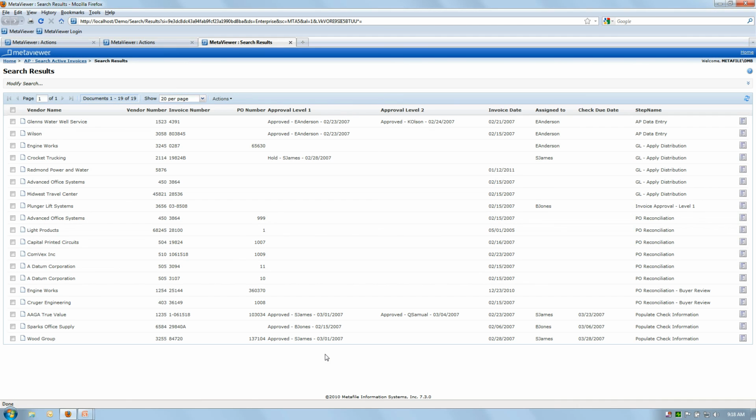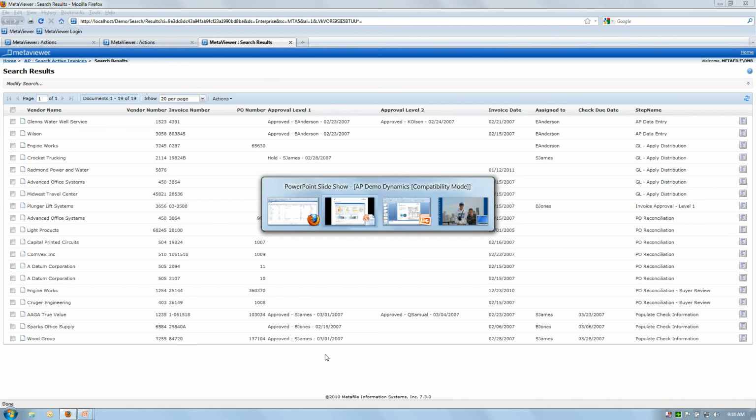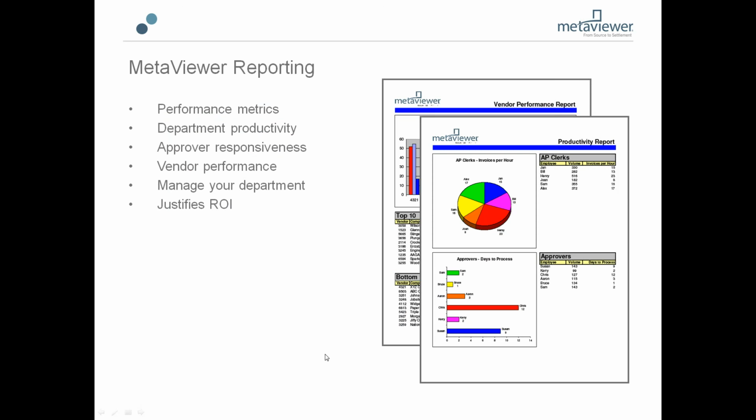So the audit logs are very powerful. The other aspect that we can do with those audit logs is run reports against those audit logs to give you any kind of information that you want. We can run the reports on a periodic basis, and obviously we're going to capture those reports into the MetaViewer system, to give you kind of a chronological history of those statuses and important data. But we could also build reports that you could run on the fly, enter some key data, it queries those audit logs, and then gives you some examples back.